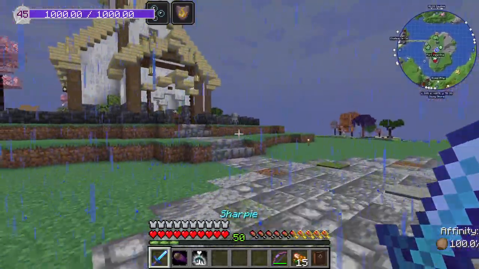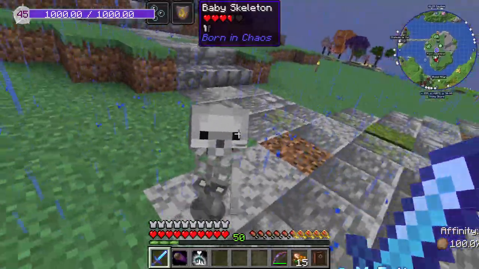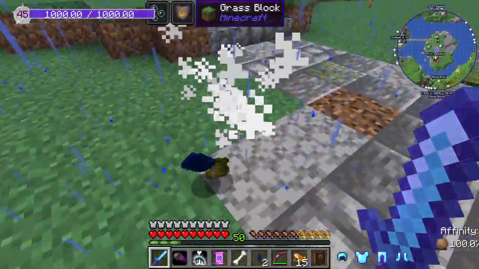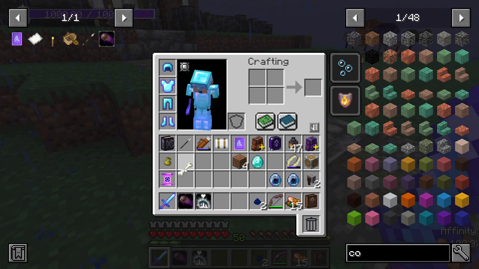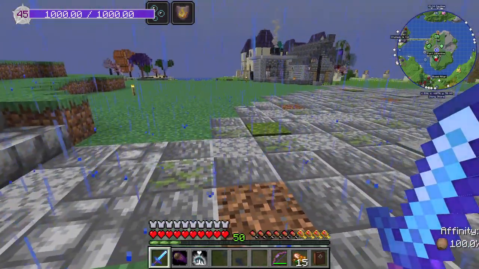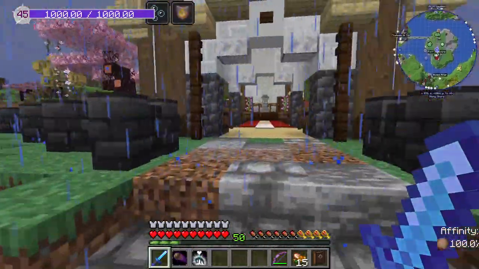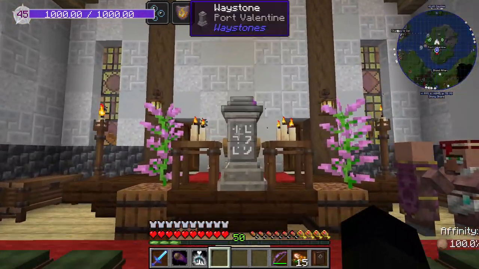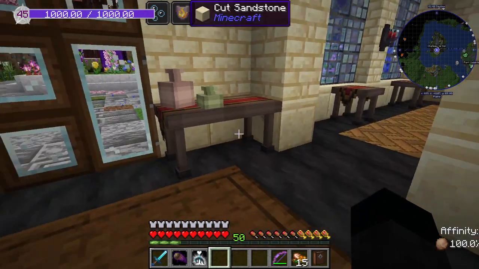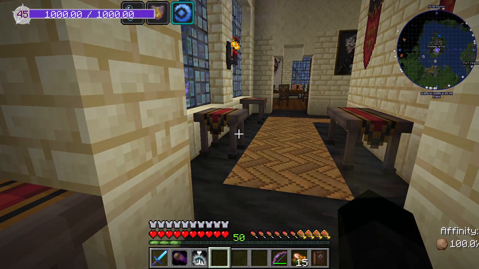Hello. Hello, little bit. Oh, these are so cute. Hi. What did you give me? Mine Vision 3. Ooh. Interesting, but still need some building materials. Let's head over to the chateau and pick up some stuff, and I'll be back in a second.